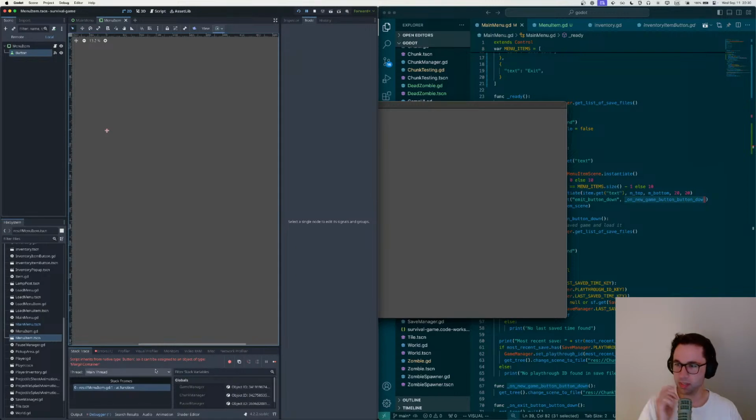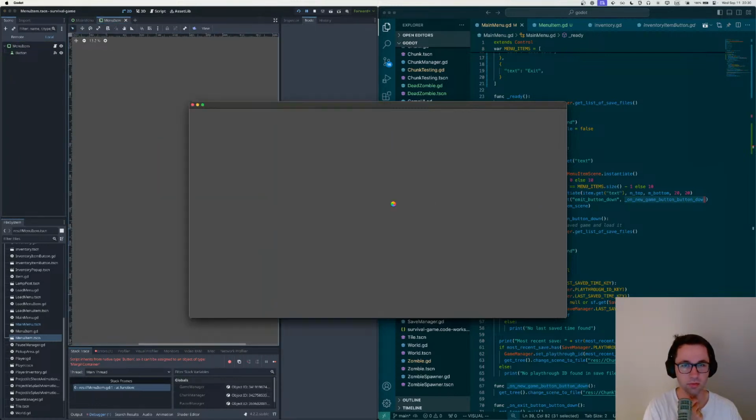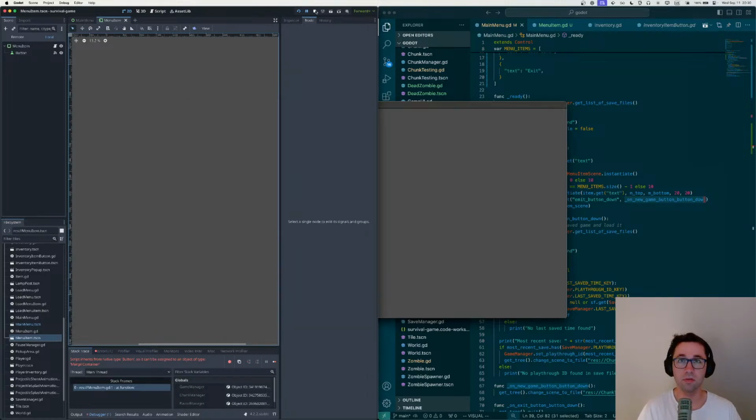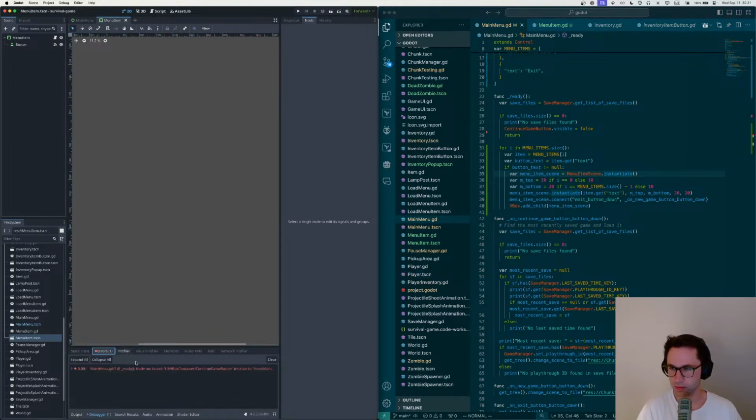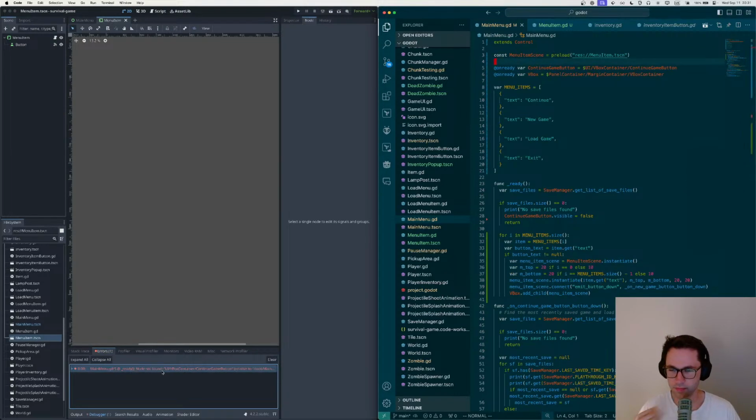Script inherits from native type buttons, so it can't be assigned to, what did I change? Node not found.